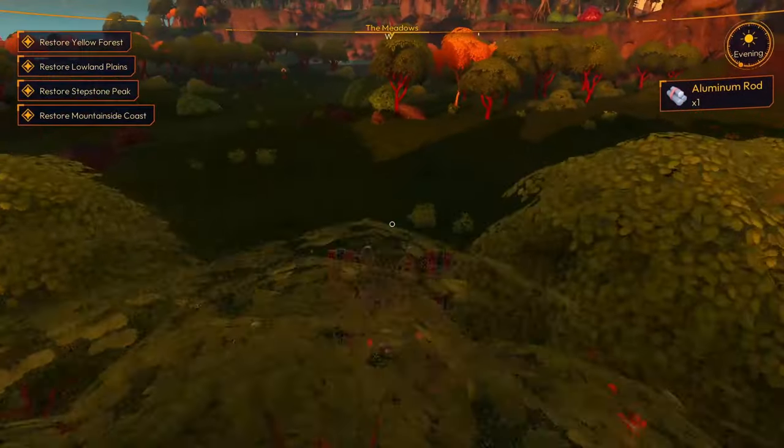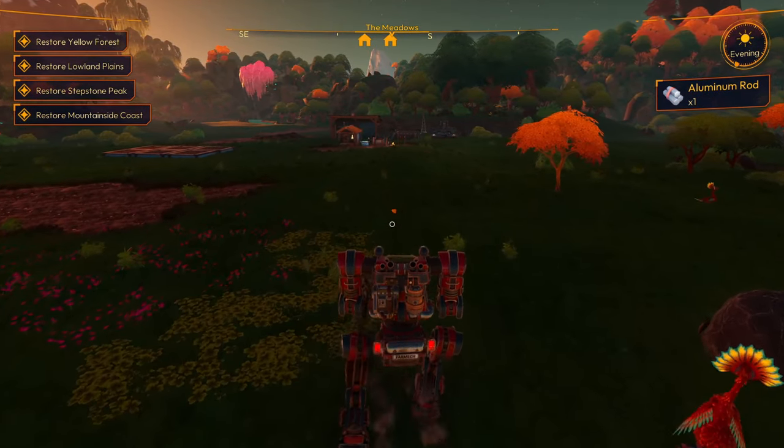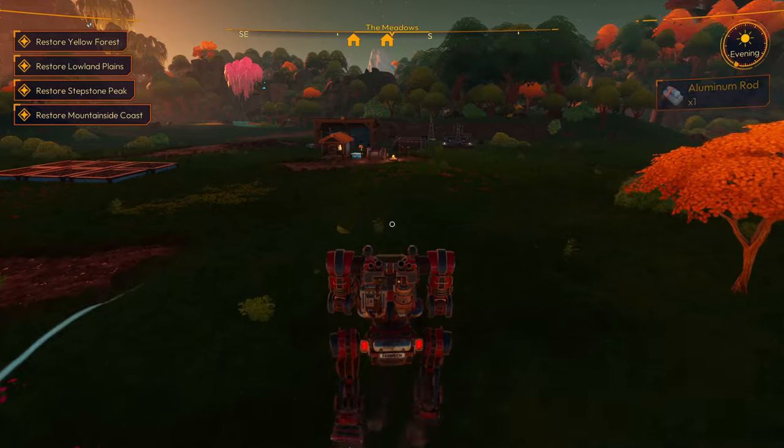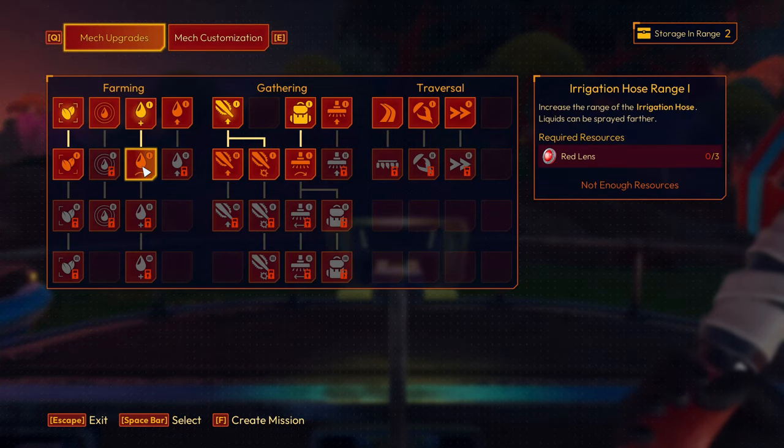So I think that's what's going to have to happen. I think we're going to have to feed the wildlife to be able to get those resources, if we can't figure out how to clean and upgrade. All right, I got enough to upgrade the water tank capacity. That's going to be crucial.